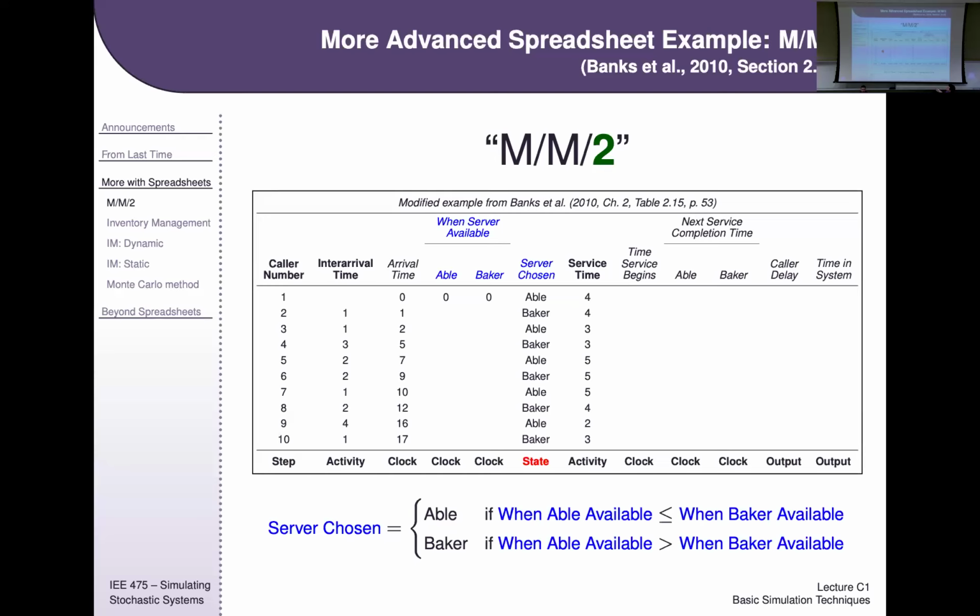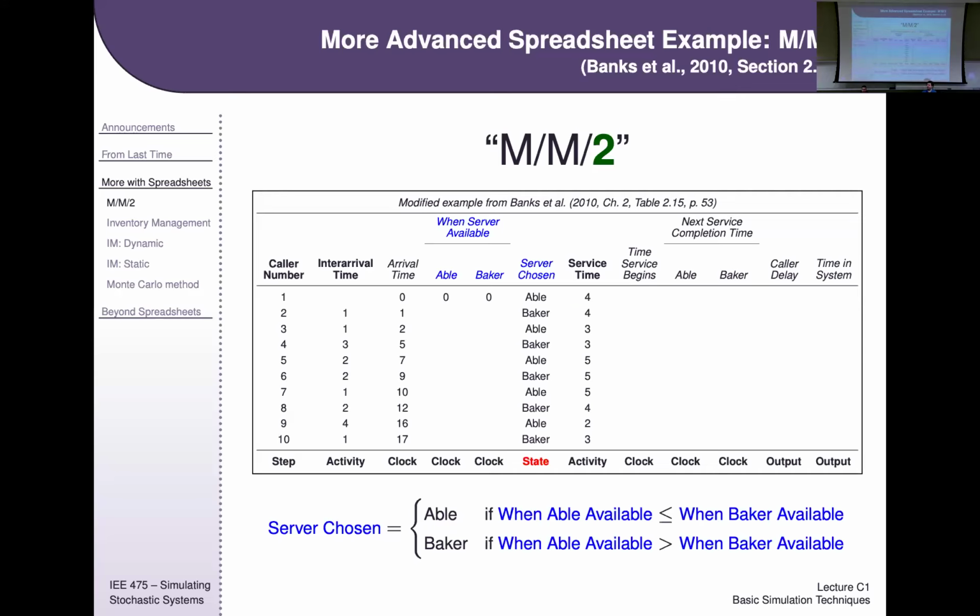I would say Abel is chosen for a caller if the time Abel is available is before the time Baker is available, and vice versa. So for every caller, theoretically, once this is done, if I do it right, I should be able to ask for that caller, when is the next time each server will be available?